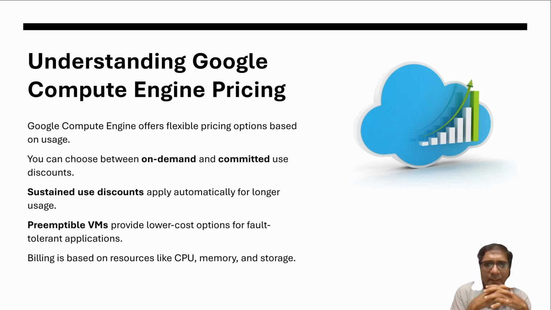Now, for those applications which are going to run for a longer duration, say your website is now running on GCP on a database and Compute Engine, and you need that for a period of maybe 3 years, or at least a 1 year commitment you are ready to give. The moment you say that you are ready to commit for a longer duration, you can go ahead with a committed use discount. Here you are entering into an agreement to use it for a longer period, typically 1 to 3 years. And because of it, you get a discount, since you're committing for a longer duration, and the cost comes down as compared to on demand.